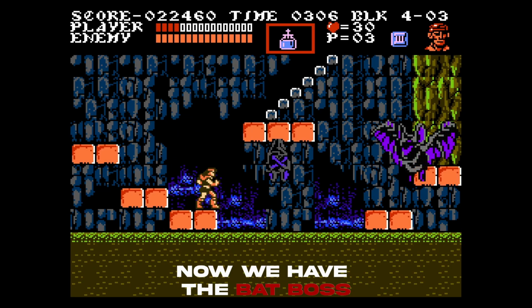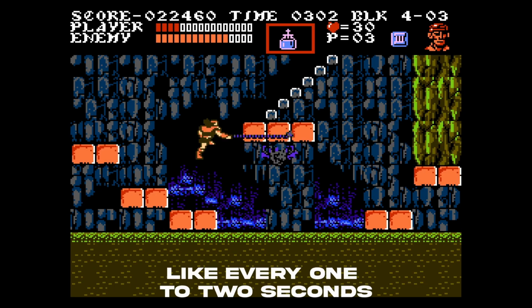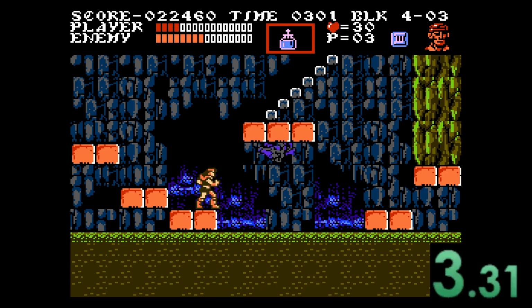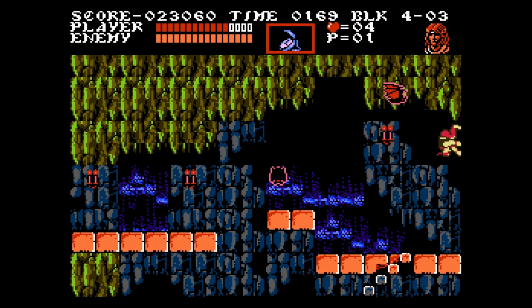Now here we have the bat boss. You can kill this guy very easily. So you're gonna time it to like every 1 to 2 seconds. You just hit again, and boom, that's it. Look at this funny glitch I found while messing around with Grant.